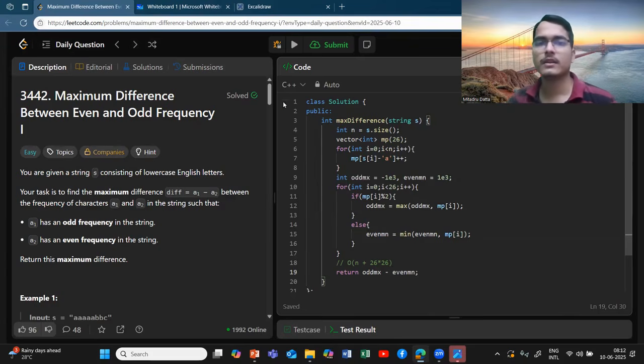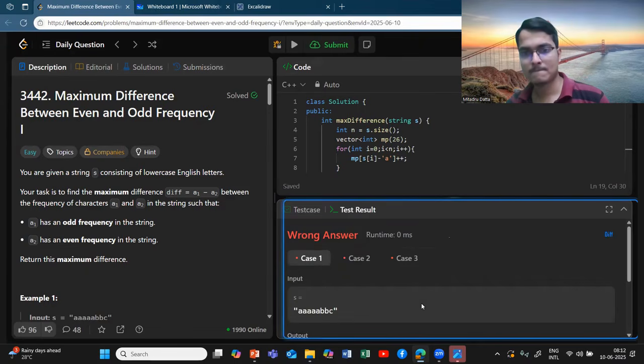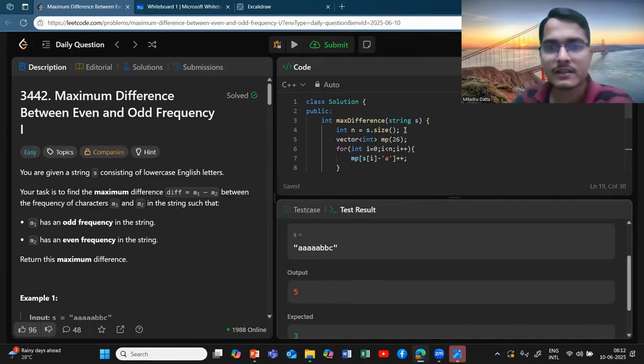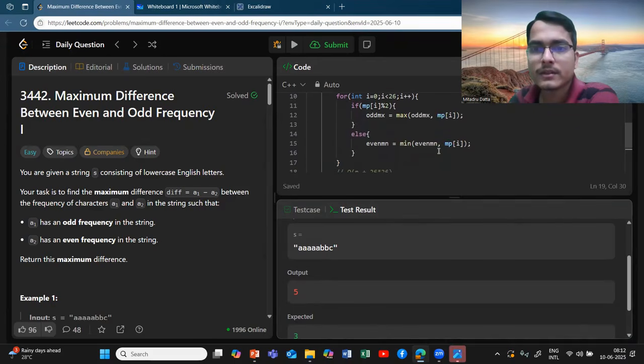Let's try to see if it works. We are getting a wrong answer. Let's try to see what exactly is the error. So you are storing the frequency every time and you need odd max minus even min, and you are calculating this with this.